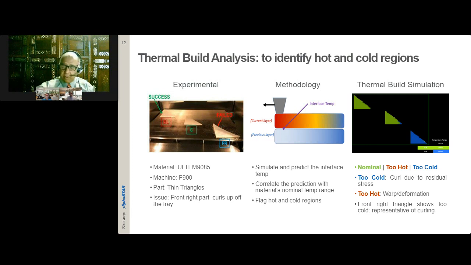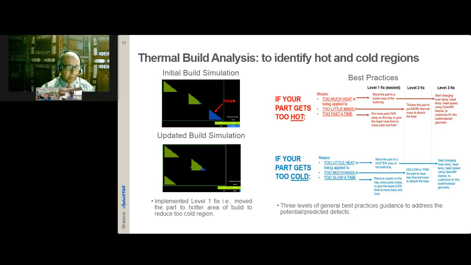And so here the end user would have the opportunity to employ what we would call best practices, understanding what is going on, right? And then making the best judgment, the best conclusion on how to move forward. It can be as simple as, in the case of too hot or even too cold, adjusting the position of the part within the build site, recognizing where it is in terms of the build path, where it is in terms of depositions or laser strikes, to either overheat it or there's enough time or movement of the head to allow it to have a chance to cool. So those are very simple level 1 fixes.